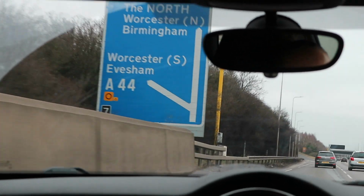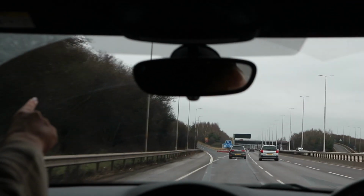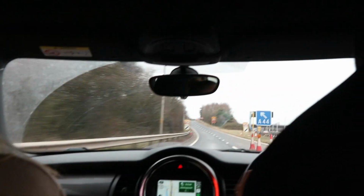The north of Birmingham. That's where we were supposed to come off and go over the bridge. That's where we were meant to come off up here. I was thinking, is she coming off this time? Oh my god, you just gave me a heart attack. I believe we could have been back on that road for another half an hour. Guys, if not, we're in Worcester now.